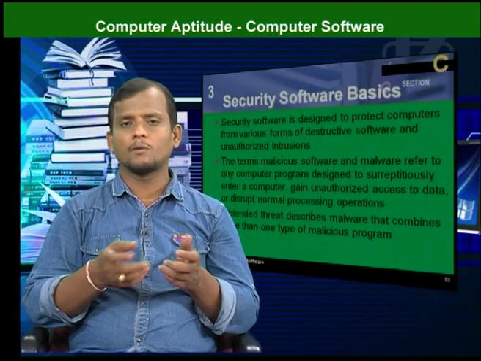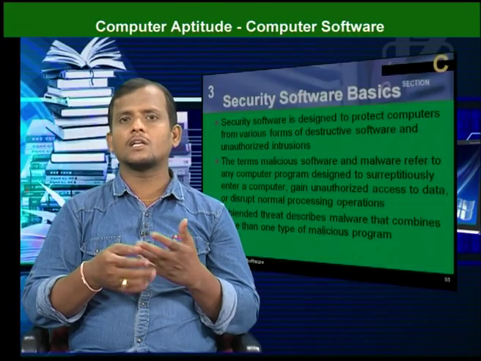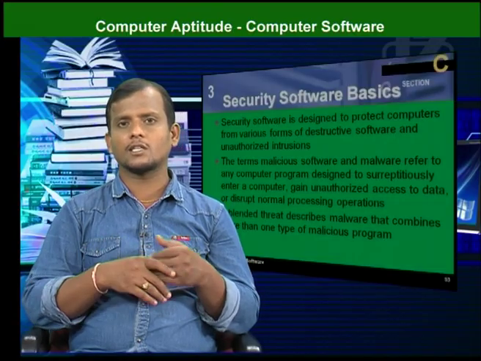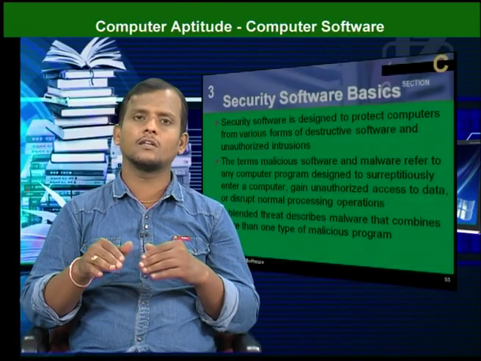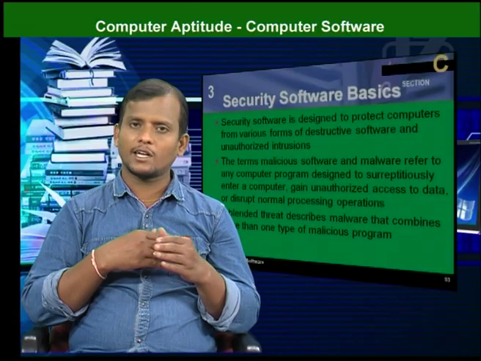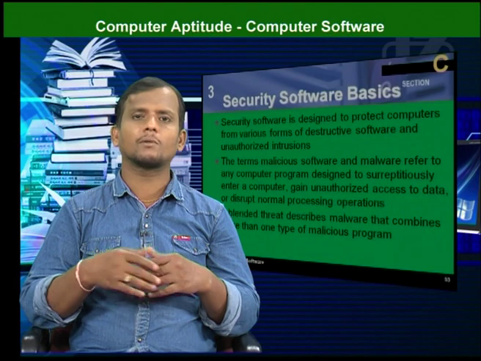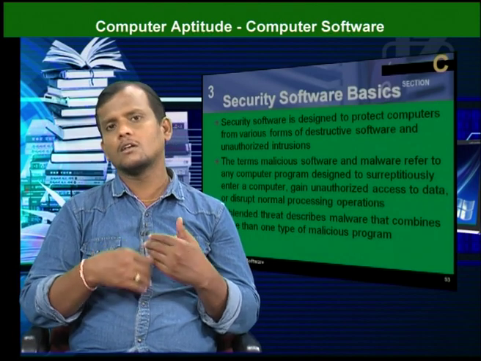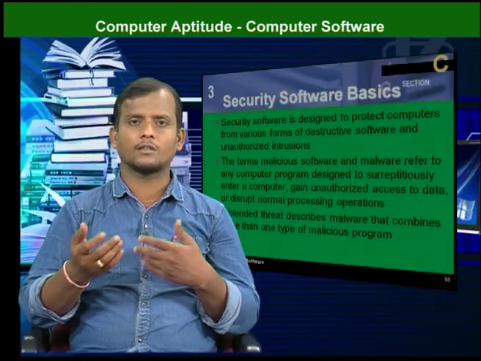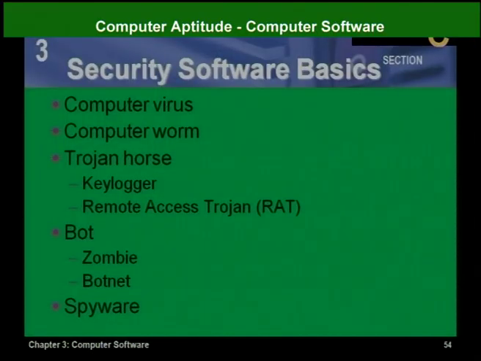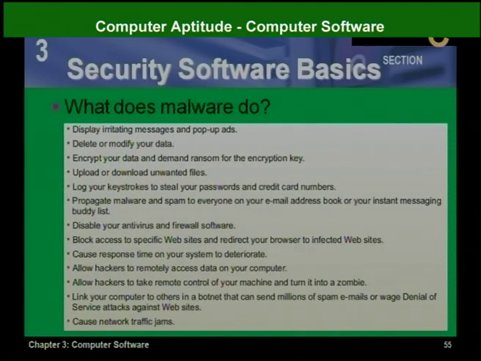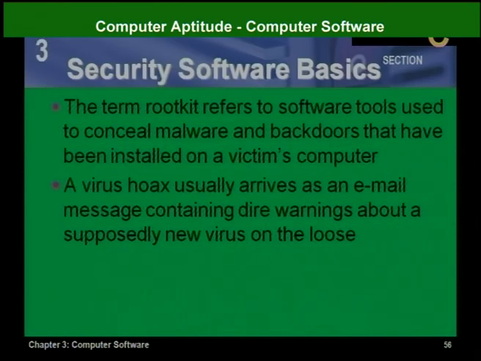For example, in a mobile also, you can keep a password for the gallery, for music files, for a specific folder, at folder level, file level, or entire phone level. That is how you can provide security to a mobile. Similarly, we have some security steps to protect our software and our system. Few threats are computer viruses, computer worms, Trojan horses, bots, and spyware. So now let's go to security software.